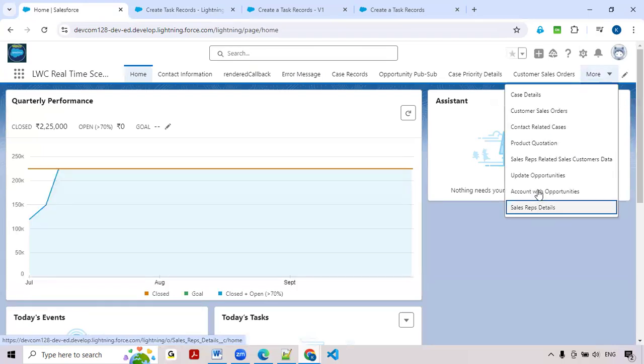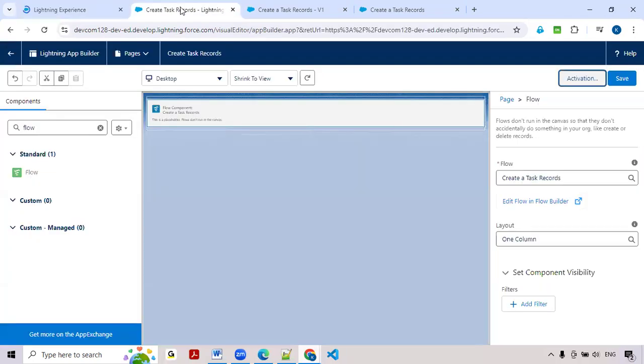So create a task to record. Error message roll back. So we are giving it in this. Create once, refresh the page. One more time we can do the activation.